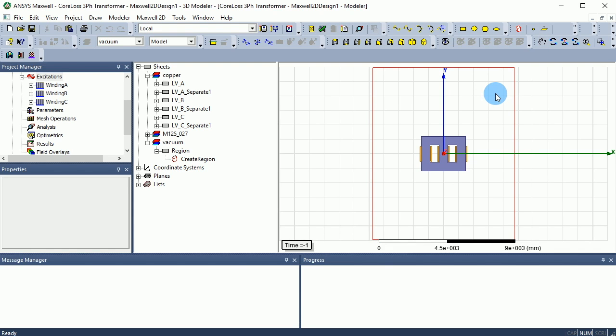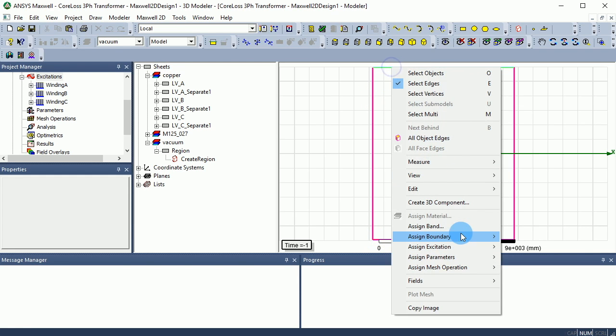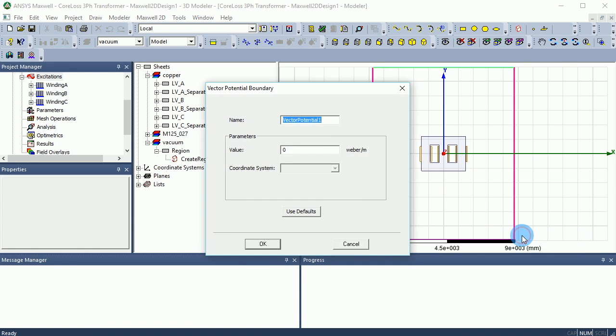To do that, just press E to select the edges, and select all the edges by holding the control key right there, and then right click on them and say assign boundary, and go with the vector potential, and there just select 0, so you can call it the region potential, and 0 volt should be okay, and then press OK.